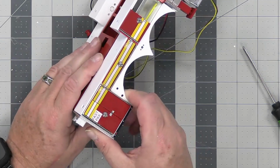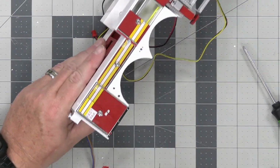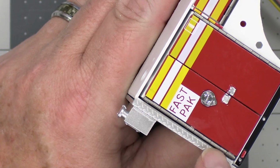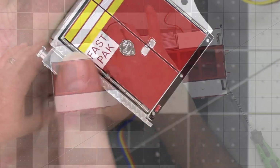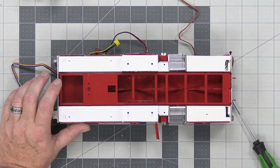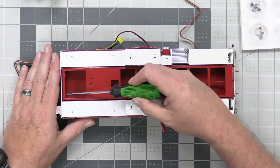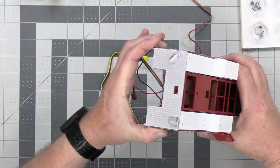Now, I'm going to zoom in here. This corner of the diamond plate, you have to make sure that wraps around and fits flush against this cabinet like I have it right here. Then you know you have your piece in correctly. Now, there's two posts right here. They are going to get two H screws, so we need to get some H screws right here. So now that rear panel is on there.